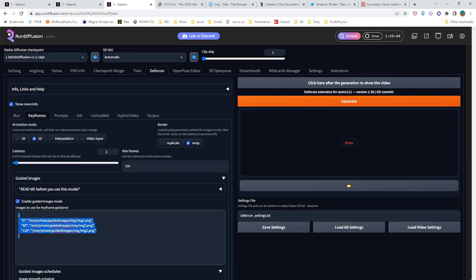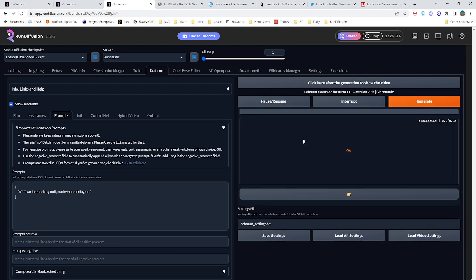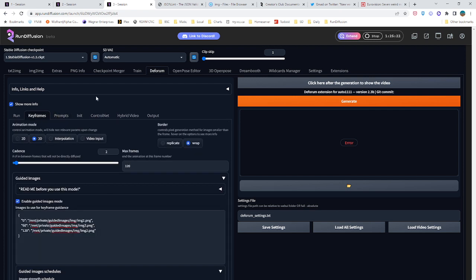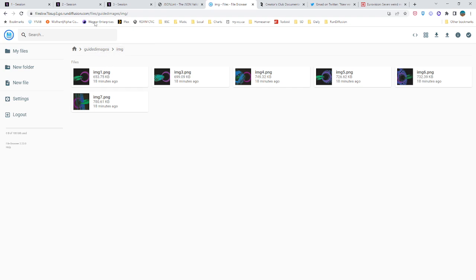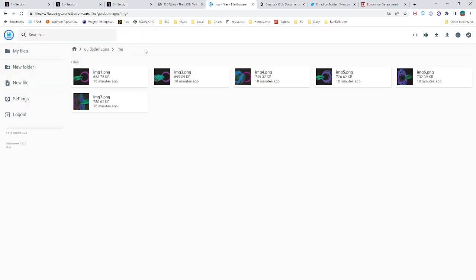Maybe just try it without the LoRA, just in case it's that. No. Okay, let's put it back. Was this the way that you were using guided images? I put it in that folder, in init images. That shouldn't matter, but I guess you were calling a mount slash private mount. That shouldn't matter. Okay, that should be fine, that's correct.